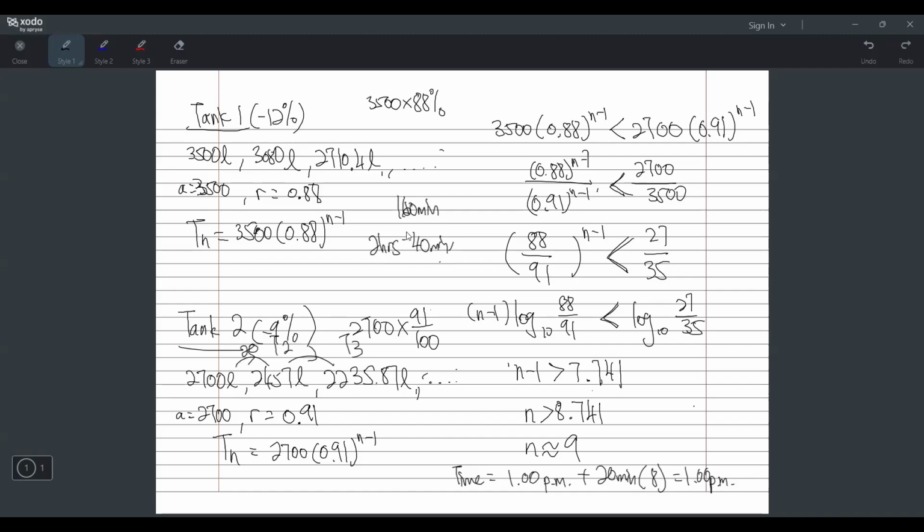And 160, you can minus 60 two times. And you can use a calculator. 160 minus 60 minus 60. So you end up with 40. That's why it's 2 hours, 40 minutes.